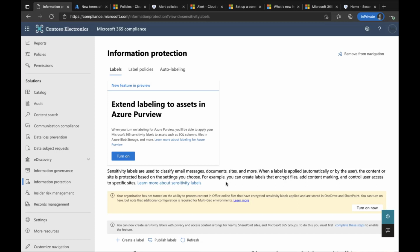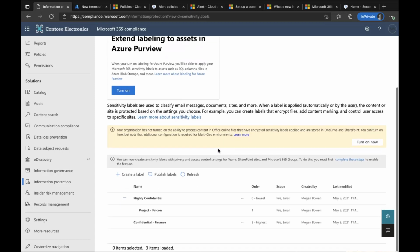So there's that same possibility that you got with retention labels and retention policies, but in a slightly different way of working. But what these will do is you can create labels which, when published to your users, and you can publish different sets to different sets of users, so they can then classify content in their emails, in their documents to be public or general or confidential, highly confidential. And then the result of that label being applied is that that document, that email, can only be accessed by somebody who is authorized for that label.